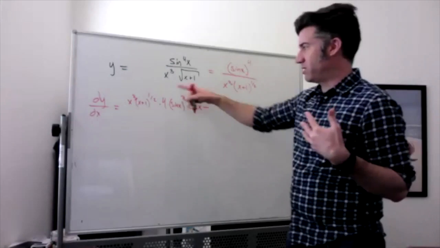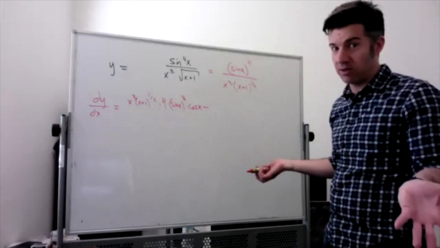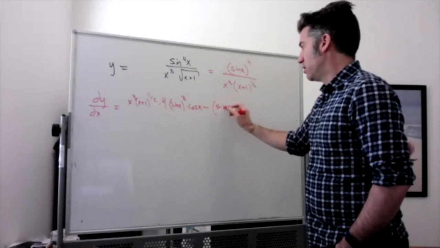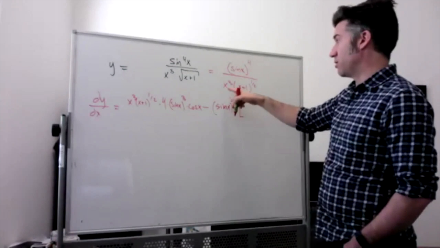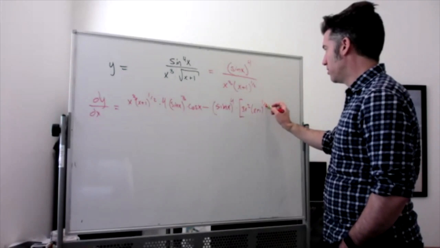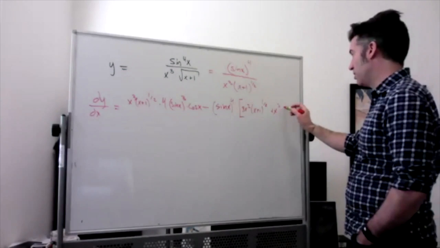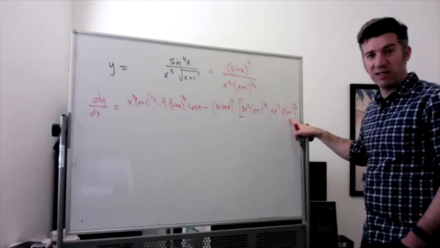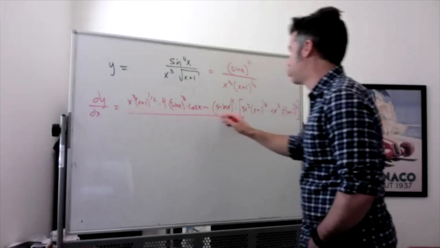Notice that I didn't write parentheses around all this because everything is just multiplied together. I don't have things added together, so I didn't write parentheses. You could write parentheses, that would be okay. So bottom times the derivative of the top minus the top times the derivative of the bottom. For the derivative of the bottom, we have to use the product rule. So it's going to be the derivative of x cubed, which is 3x squared, times that left alone. And then flip it, plus x cubed times the derivative of x plus 1 to the 1/2, which is 1/2 times my stuff to the negative 1/2 times the derivative of my stuff. But fortunately here, the derivative of that stuff is just 1, all over the denominator squared.